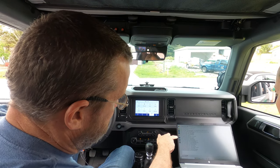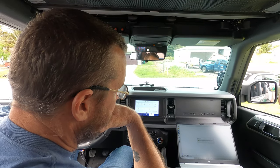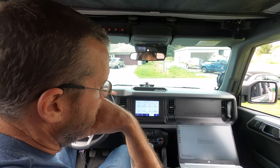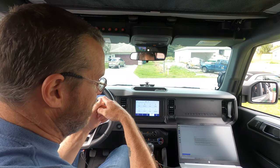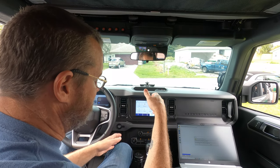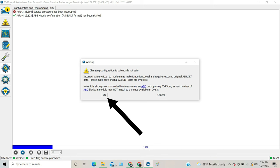What you'll do is go to this icon — it looks like a computer chip — for 'Configuration and Programming,' and go to the ABS module. We'll put it up on the screen. Press the play button at the very bottom. Make sure that switch is flipped to HS before you hit OK. Now this is going to give you a warning stating that if you don't know what you're doing, don't do it. We know what we're doing because we've watched tons of videos, read about it, and been on forums. There are fail safes for when you actually mess up, so if you don't feel comfortable, don't do it. Go ahead and press OK.